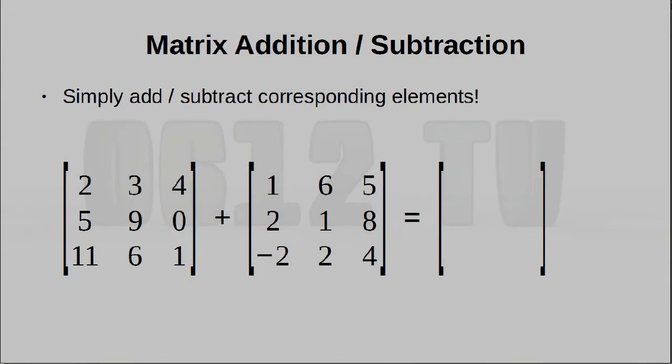Just like simple numbers in math, matrices allow you to perform operations like addition or multiplication on them. You'll find that some of these are simple, very straightforward, and others require a little bit more thought. So let's take a look at some of the basic operations that can be performed on matrices. First up is addition and subtraction. Now, these are very straightforward. In fact, what you intuitively believe is correct is correct. All you have to do is to simply add or subtract the corresponding items in each row and column.